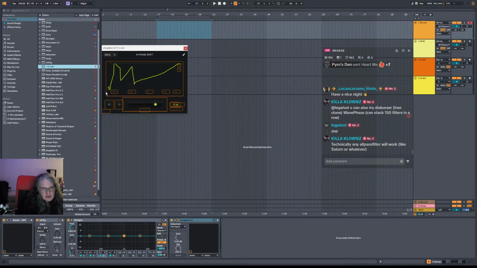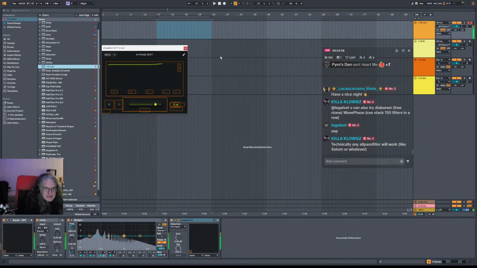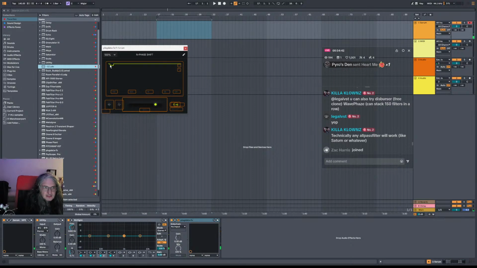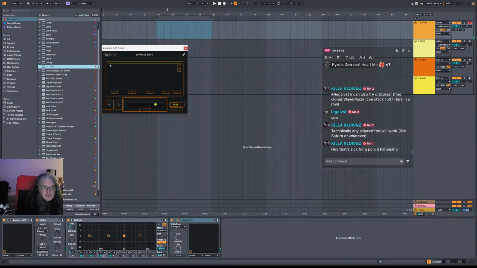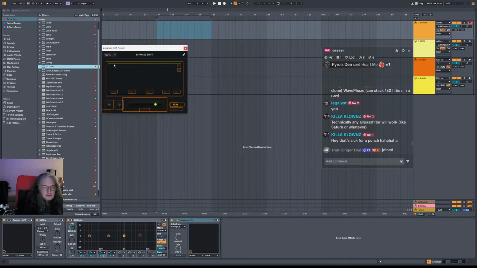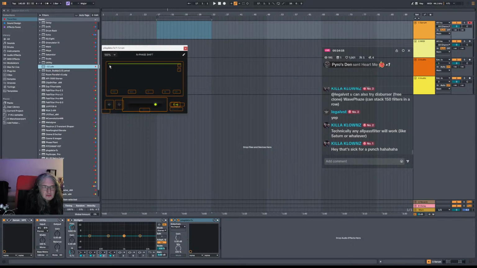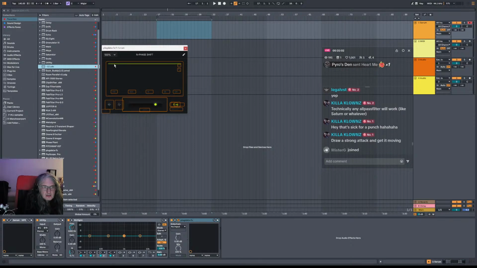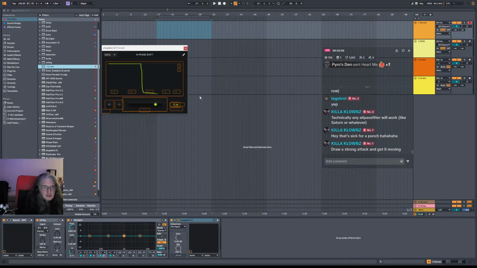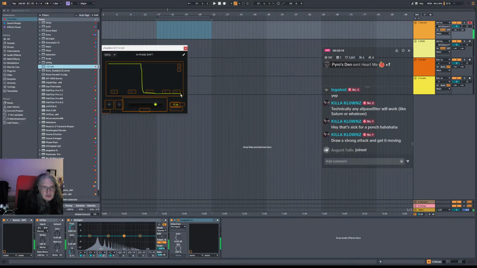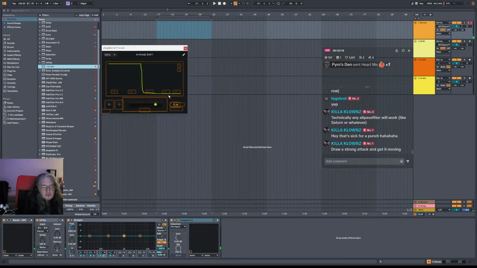So I always forget, the x axis is going down. So what if it's completely at the top? It just sounds like a saw wave but delayed, which means that this is time and this is frequency. So if I do half and half, that's affecting the top half of the frequency spectrum, and the bottom half is coming later. So yeah.